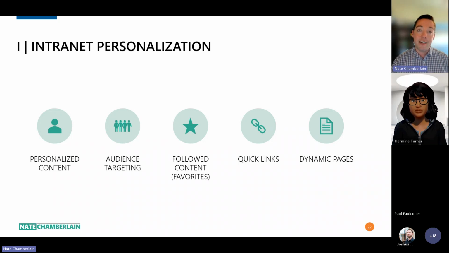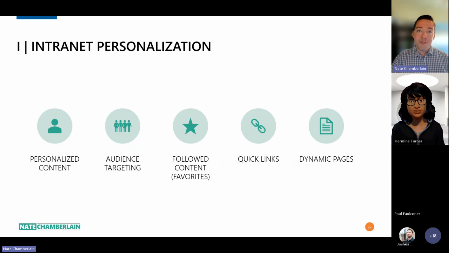But you can also do things like audience targeting, where you use groups to specify, for example, on a quick links web part, you could say, well, I want anybody who's a manager to see this link to do this from our intranet homepage. But a non-manager can't even use that, so I don't want to show it there and then get access issues and all that, right? So use audience targeting when it makes sense to further customize or personalize that intranet experience and make sure people have visibility into things that are relevant for them based on their group membership.